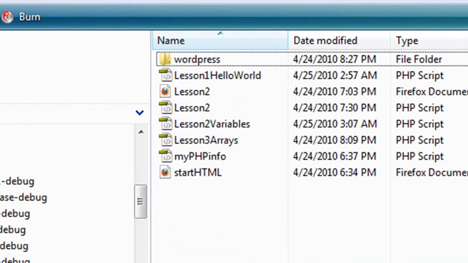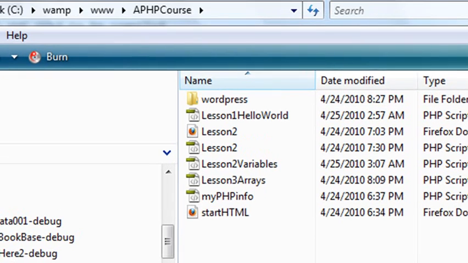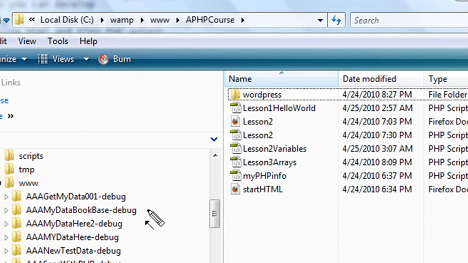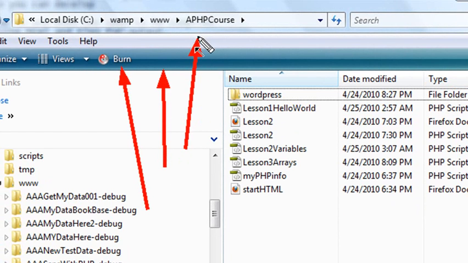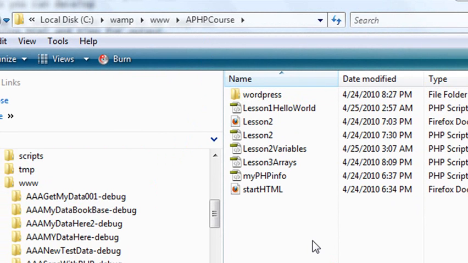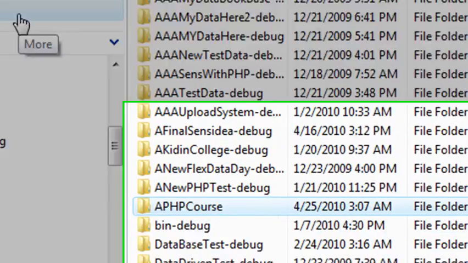I'm going to show you another trick, but make sure that whenever you write PHP code that you're putting it in this folder on your WAMP server. So once again, let's take a look at that address. I'm in WAMP. I'm in my www folder. I'm in a PHP folder which I've created, and all of my PHP code is going to go into there, and it will run from there. Now, there's a trick you can do to actually make this a lot easier, because I don't have to open up this folder every time.